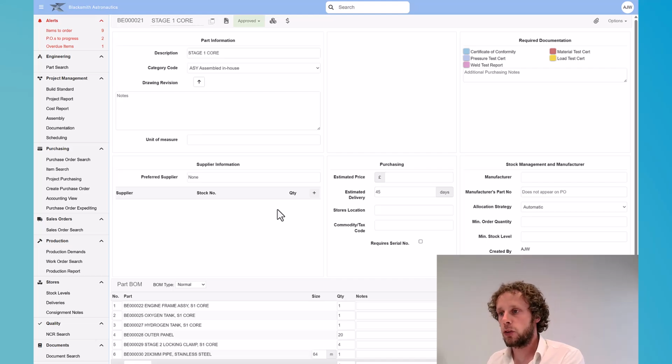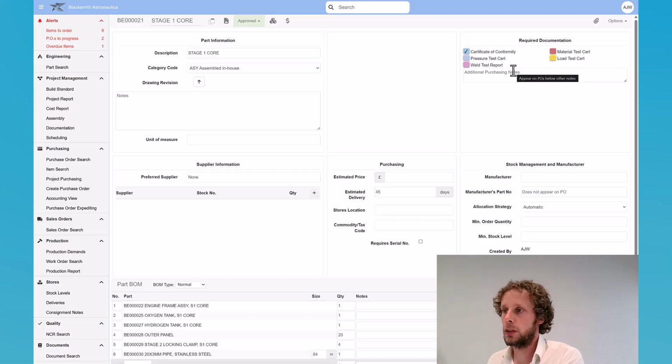design, purchasing, stock management, and these features. Just now, I'm going to highlight the part BOM information shown down here. This required documentation section, we can select the various different documentation requirements for this specific part. These are requirements that we need our suppliers or our production staff to fulfill during the manufacture and assembly of the parts, and these are documents that we want to capture through that process so that we can build the manufacturing record book at the end alongside shipping the final product to the customer.